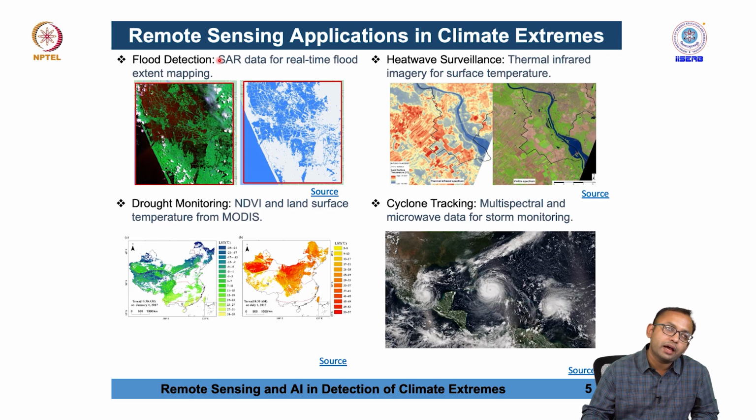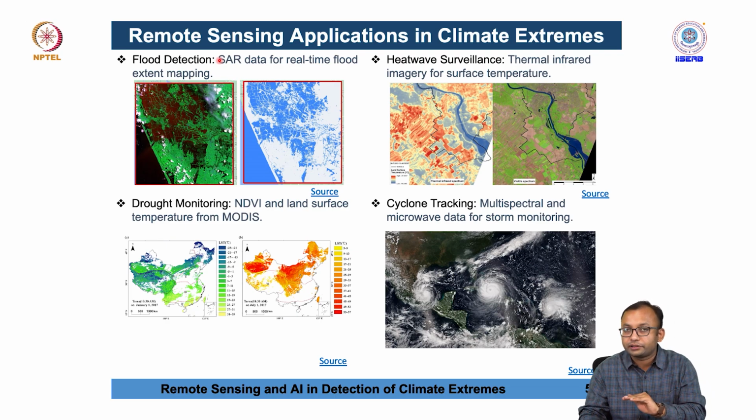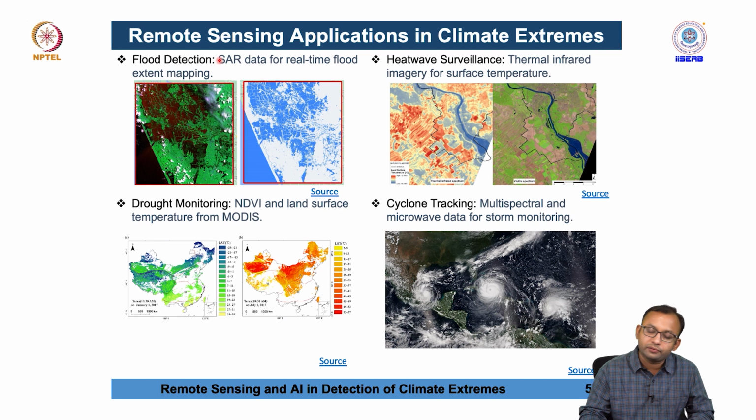During cloud cover, when we have higher cloud cover, we will not be able to correctly assess the secondary source radiations which interact with the earth's surface and come back to the satellite. That problem has been solved by synthetic aperture radar data. Now we are able to see through the clouds, and we can look at those areas with higher flooding potential during the monsoon months. That is the advantage of using SAR data for real time flood extent mapping.